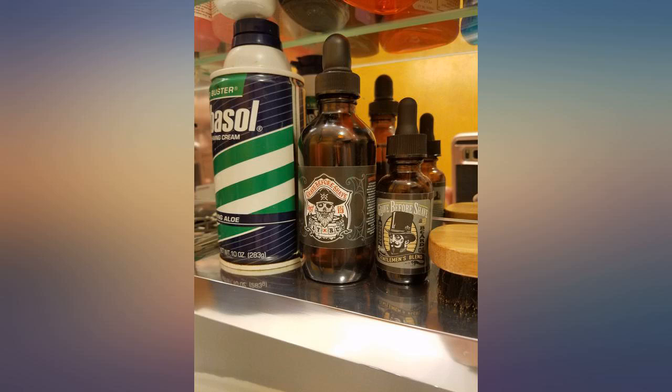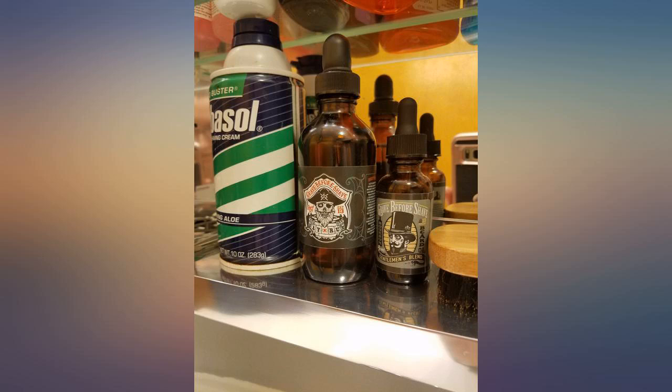It helps prevent chin dandruff and the scent is out of this world. I can't keep my wife away from me when I put a few drops of this in my beard — she loves this stuff. I even bought the biggest bottle they have, and she puts a couple drops of it into the hot tub in our bathroom.